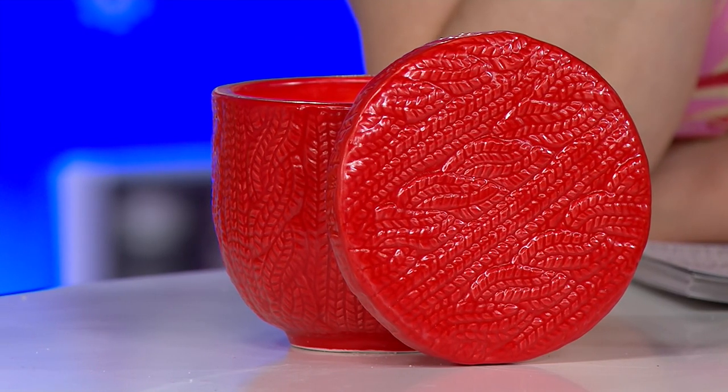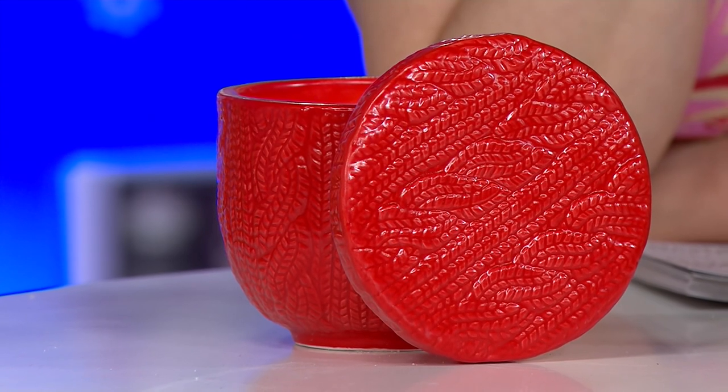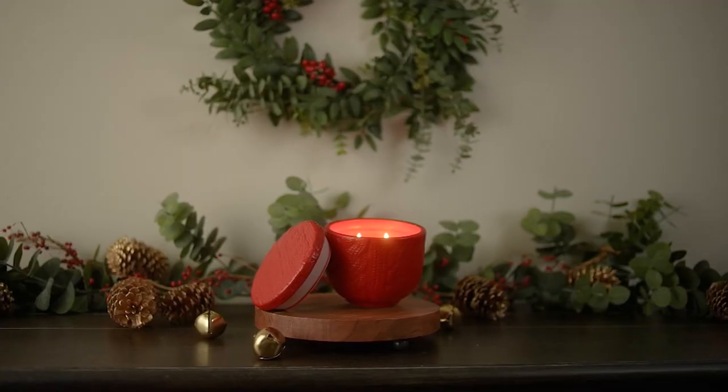Because I'm usually snuggled up in my favorite knit sweater. I've got my beverage of choice, I'm sitting by the fire, maybe I'm listening to Christmas carols, but I'm smelling the wonderful scent from my favorite scented candles. And Lightscapes has brought us a really beautifully curated, really fragrant, and beautiful collection of real flame candles for the holidays because of that really special sweater knit vessel.